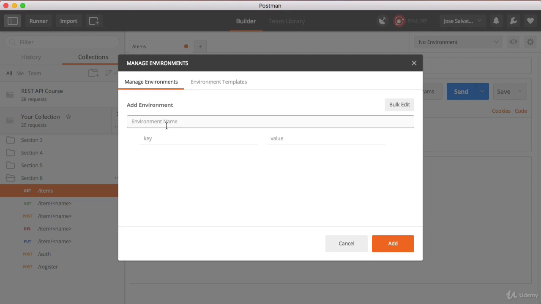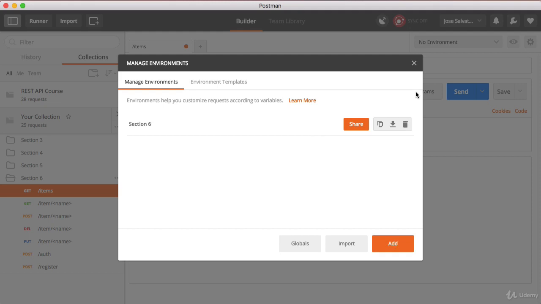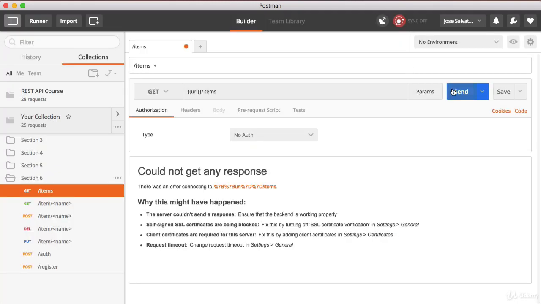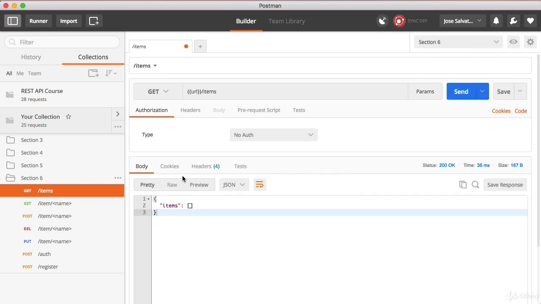And here the key is going to be URL, and the value is going to be this base URL, http://127.0.0.1:5000. Okay, so just add that. And then close it, and now we can run it and make sure that the environment is selected, of course, up here at the top right. And now that is essentially replacing this curly brace URL, close curly brace by the URL in your environment. Okay?